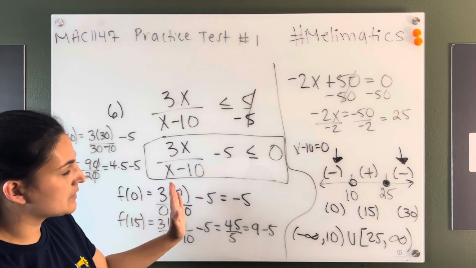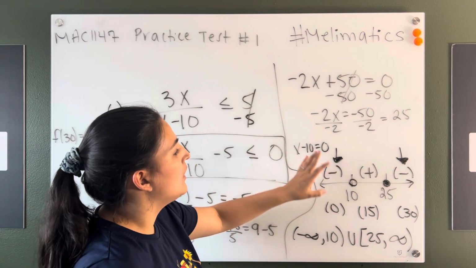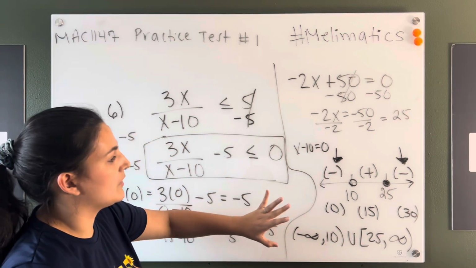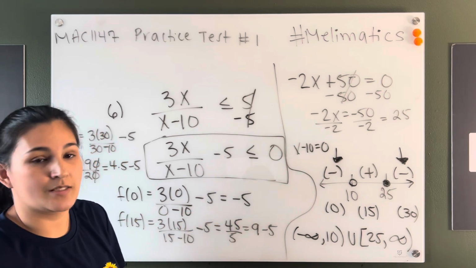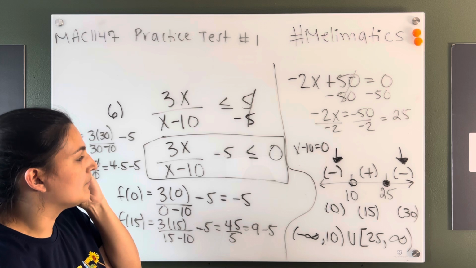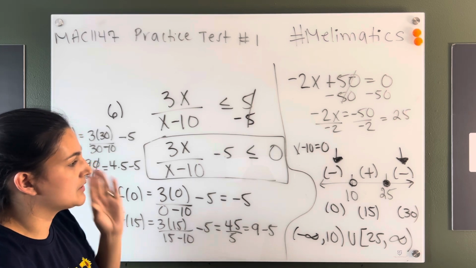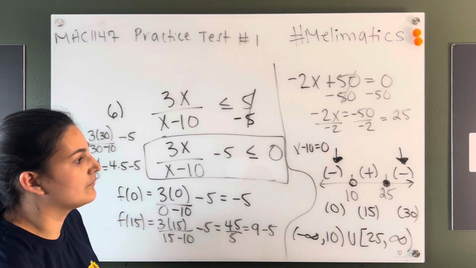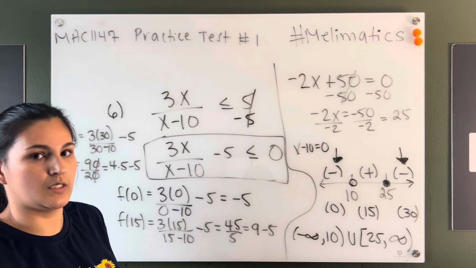Okay, so we don't know what this looks like, but we're able to figure out where the function is less than or equal to 0 by finding the x-intercepts. Once again, you can always find x-intercepts pretty much. And then from there, seeing, okay, let's test some points and see what we get for each region. Is it positive or is it negative?